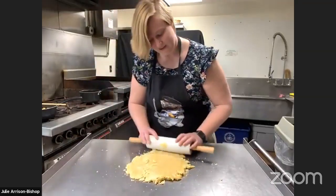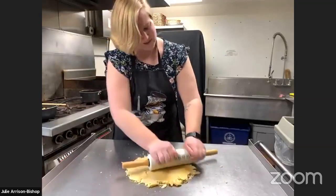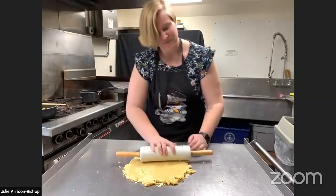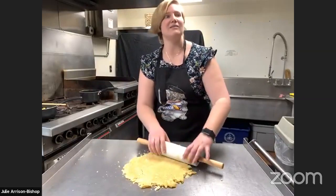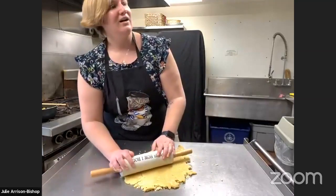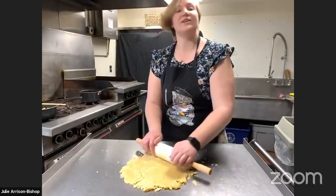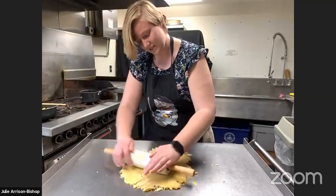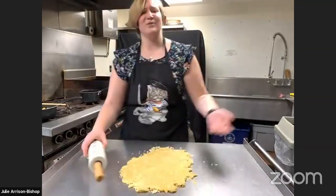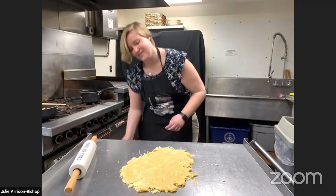Our person Susan in charge of collections has been putting some new fun stuff in the house. One of the things is a whisk, but it just looks like a bunch of what looks like hay tied together. So it's very interesting — that's now in the kitchen. I can't touch it because I have doughy hands, so Julie's going to go grab it. There are some things that definitely look familiar, and then there's other times where I'm like, why is this here?